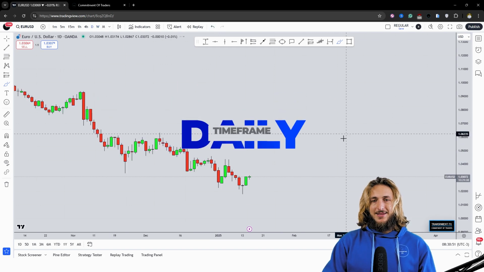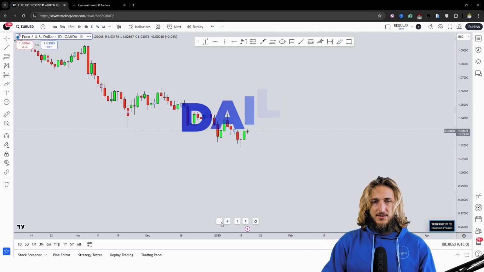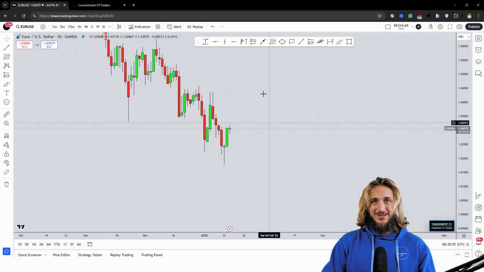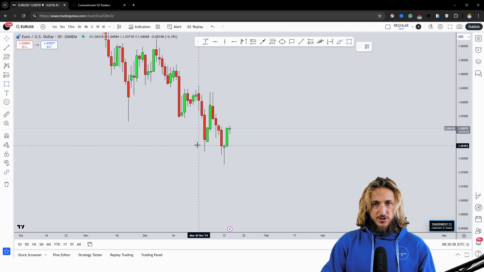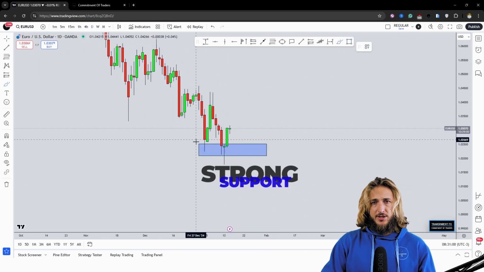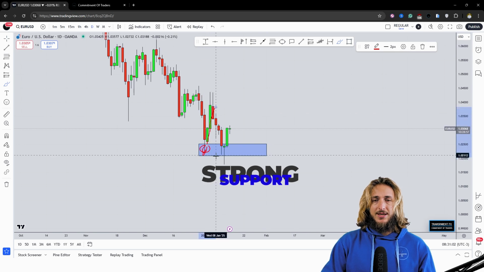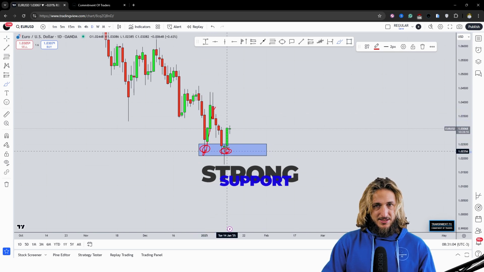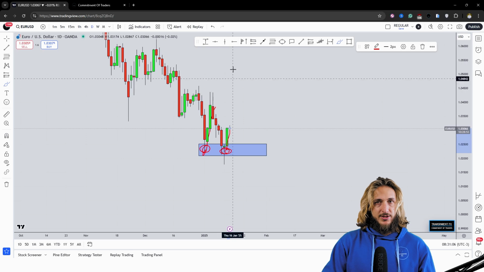Dropping down to the daily time frame, what do we have? Now, from a daily standpoint, it seems like the market is currently testing the previous low. We can notice here how this level was the previous level of support. Now the market just tested the same level and is currently starting to reject it to the upside.